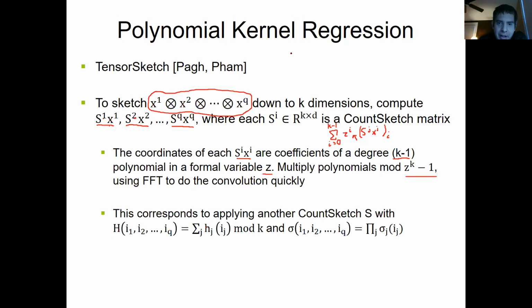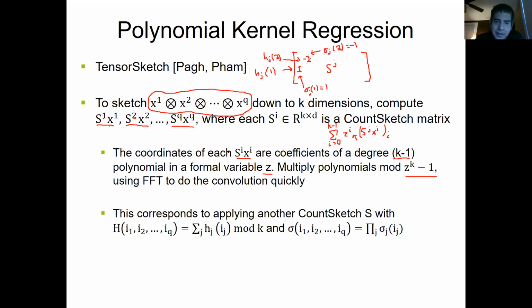what it is I take these hash functions hj. If I have a count sketch Sj, remember I have a single non-zero entry per column. And here's the non-zero entry in the first column. I'm just going to call it the hash function hj of 1. Okay, and the non-zero entry in the second column is at some other position hj of 2. Okay, and it has a value 1 or -1. In this case, sigma j of 1 is 1 because the sign is +1, and here sigma j of the second column is -1 because the sign is -1.